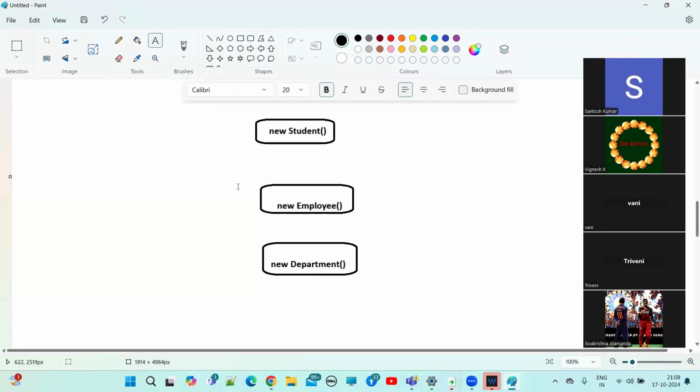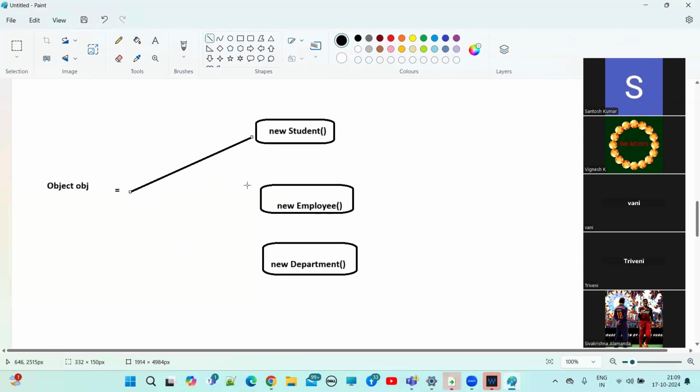These are three objects, guys. By using a parent class reference variable, I can hold child class objects. Using Object obj, I can prefer new Student, or if I want, new Employee, and by using the same reference, I can refer to new Department also.